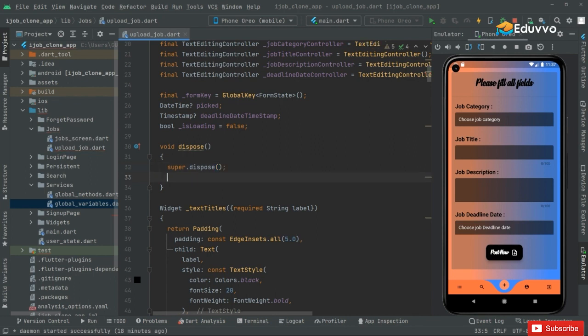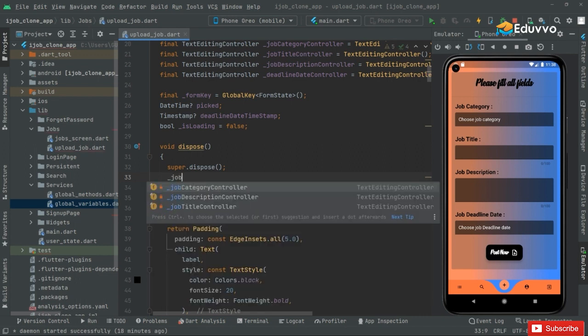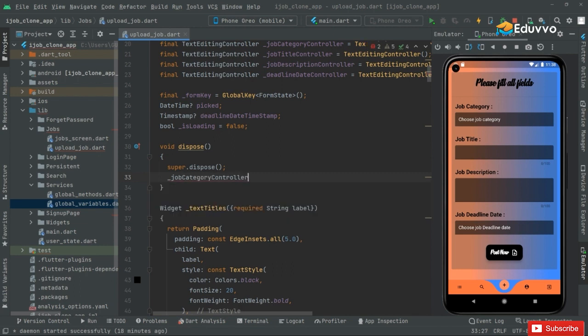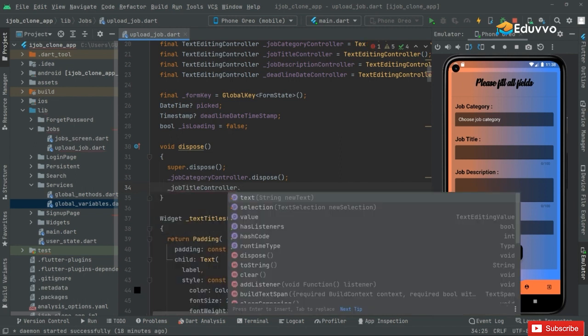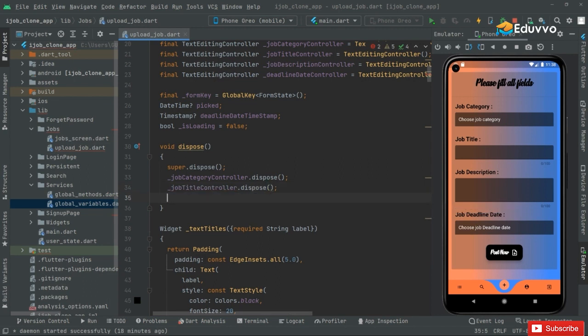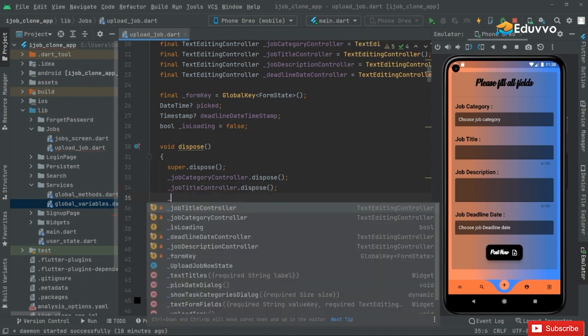Now we will first in here dispose the underscore job category controller. We will first dispose that, and right after let's dispose the job title, dispose, and right after let's also dispose the description one.